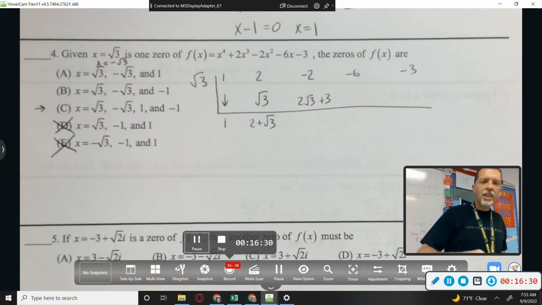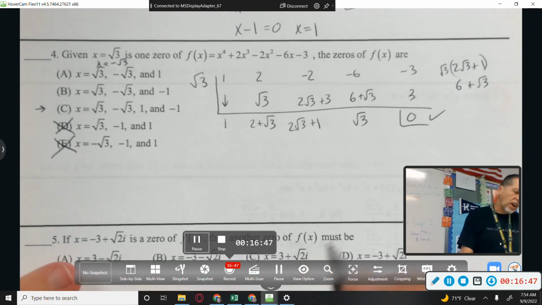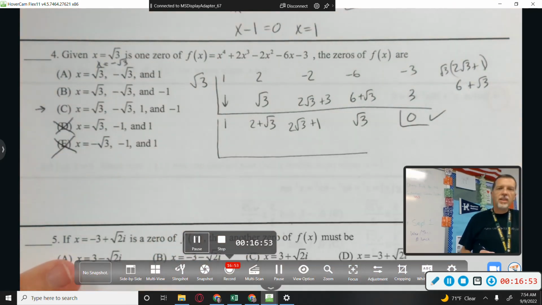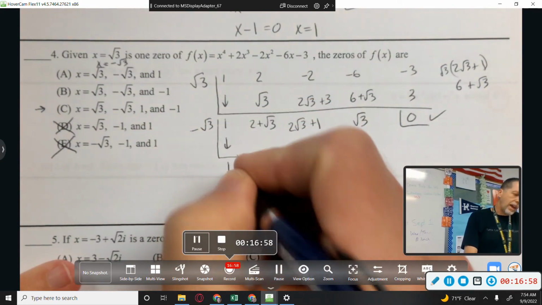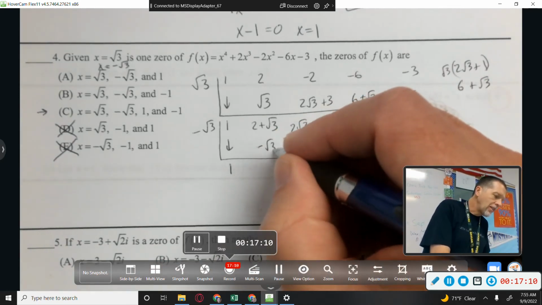Why don't you take that one and see if you can get to the end. Again, the math is kind of tricky and not so fun, but you know what the answer is supposed to be at the very end, so it provides a self-check. What should we synthetic divide with next? Negative square root of 3. And again, the second time you go through one of the weird ones, your answer should be nice and neat. You should still get 0 at the end, and you should also have integers. So try that one and see if you land at 0.